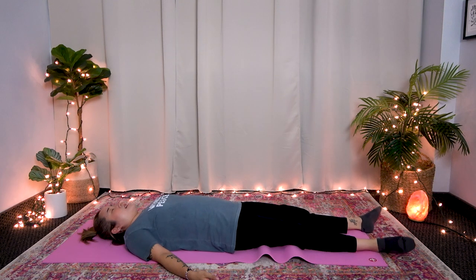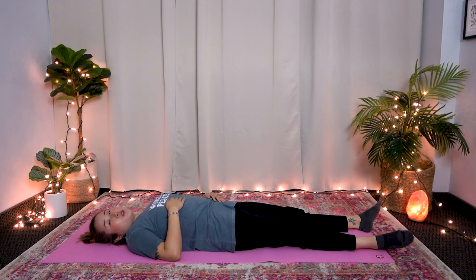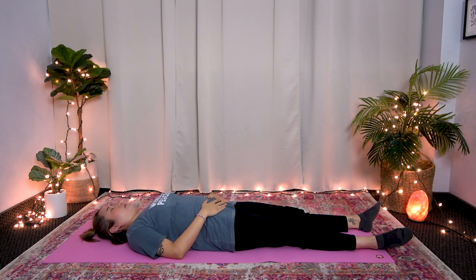Okay, stop. Now bring your hands on your lower abdomen. We're going to start deep belly breathing, as best as you can. Sometimes if you have a lot of stress, it's very difficult to breathe in your belly, but do your best, okay? And with practice, it will become better. Keep your hands on your lower abdomen, below your belly button, so not up here, below your belly button.